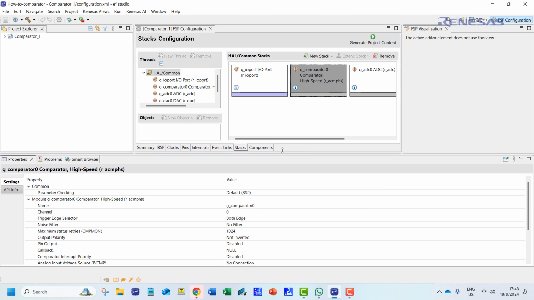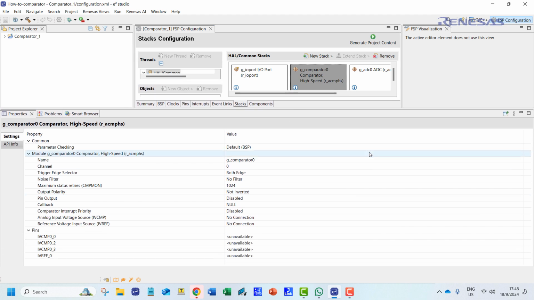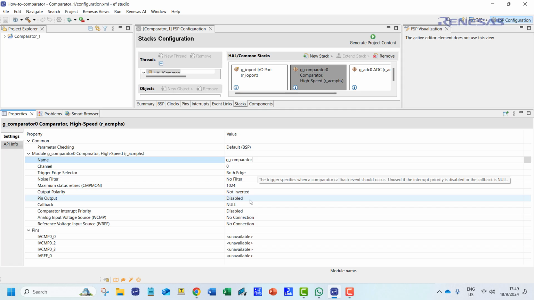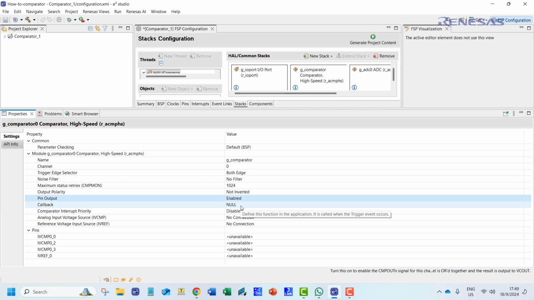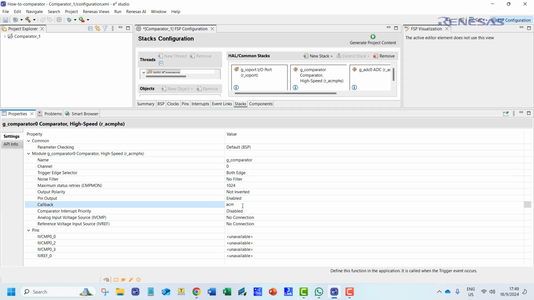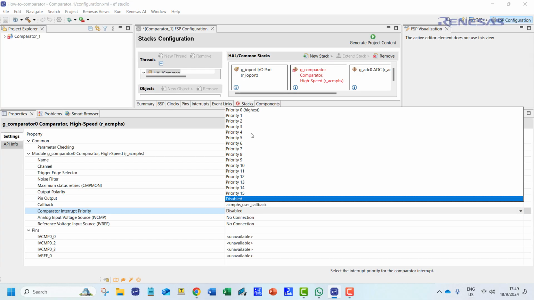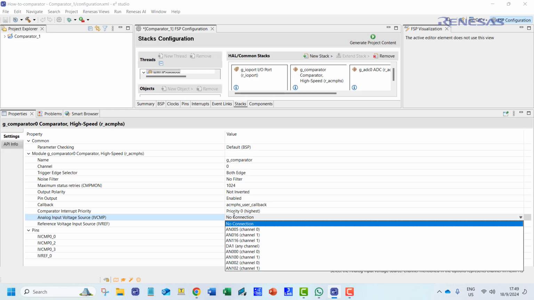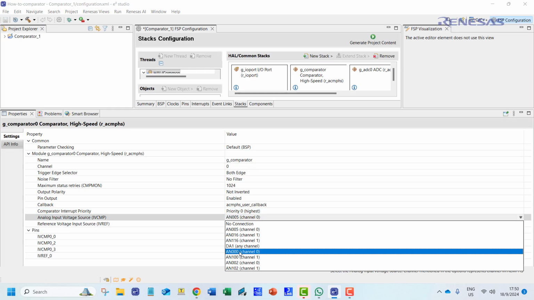To start with the comparator stack settings, we will first change the name and remove the 0. It's not essential, but we shall just keep it like this. Then we will enable the pin output and name a callback function. We will also set the interrupt priority for this peripheral. After that, we are going to have two important settings.